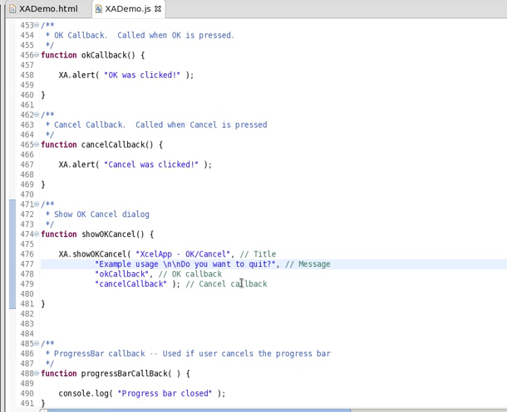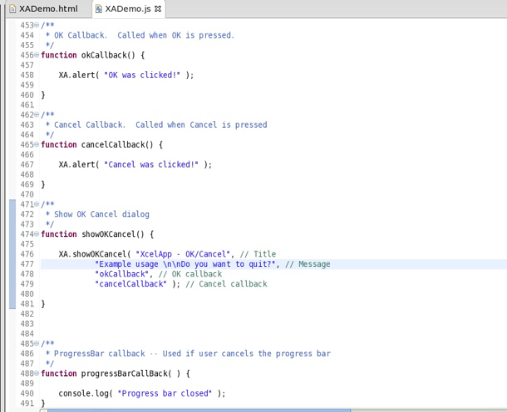Now callbacks are extremely important in Android because a fundamental design point of Android is to keep the UI very responsive. So what happens, as soon as you issue an API or something, you return immediately to Android. This is not something you need to worry about, of course, in your app. It's just to illustrate. You immediately return to Android, and when that API or event finishes, then you call back into, in this case, your JavaScript code to handle that particular event or API return code or values, right? So when I press OK on the emulator there, it's going to actually come in here. It's going to show the dialog, and when I click OK or cancel, it's going to come to these functions.